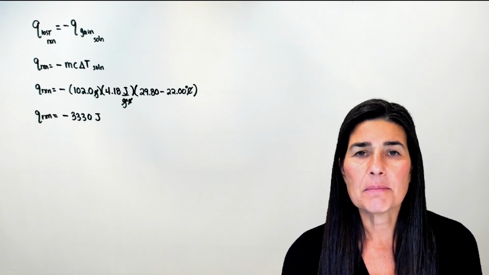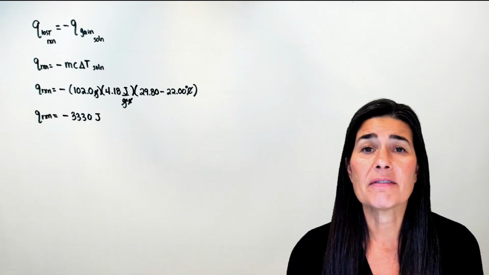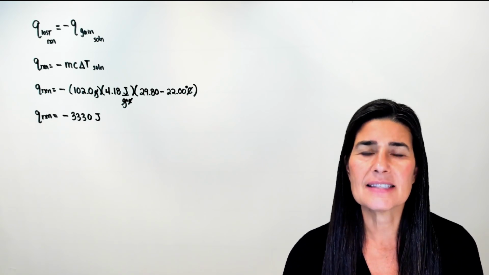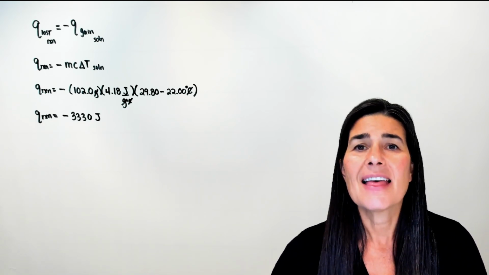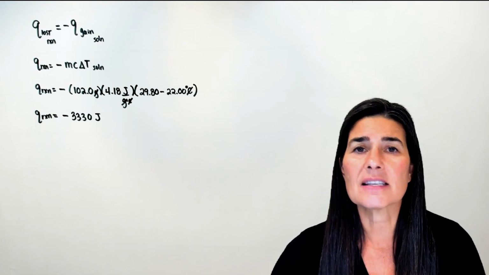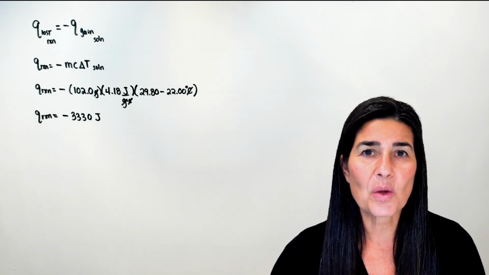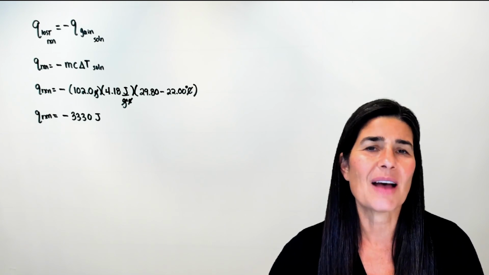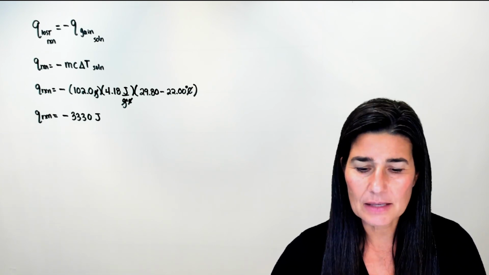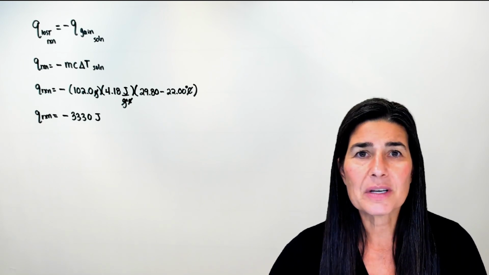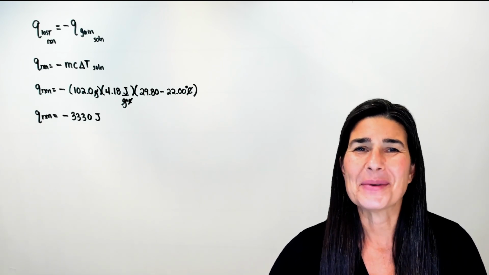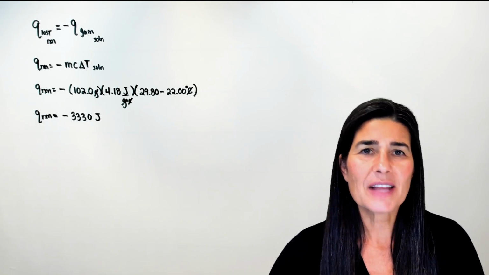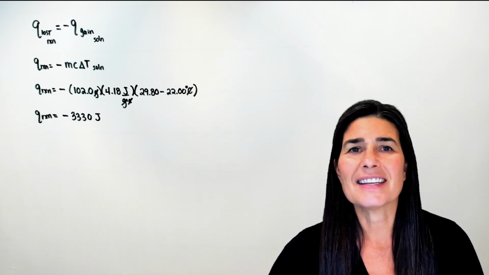All right, let's first talk about that negative sign. So the negative sign means we have an exothermic dissolving process. That makes sense. When our bonds are rearranged inside of that reaction container, that energy is released to the surrounding solution. That's where the water is the surroundings. It causes the temperature of that water to increase. That makes sense. Now, right now we have units of joules. But what we really want is kilojoules per mole of sodium hydroxide. So let's start by changing the joules into kilojoules.